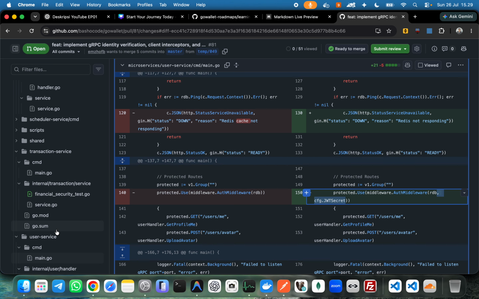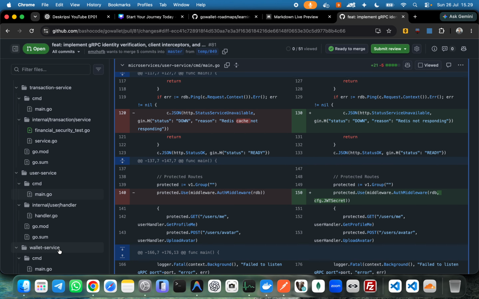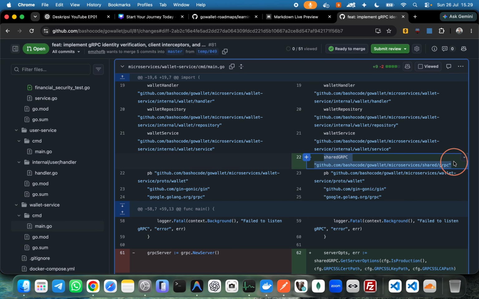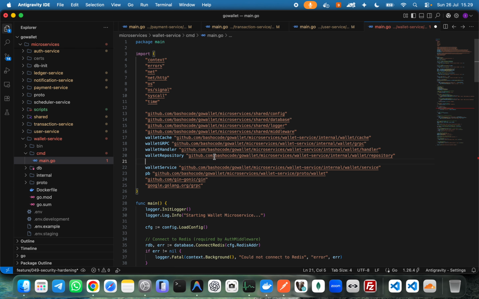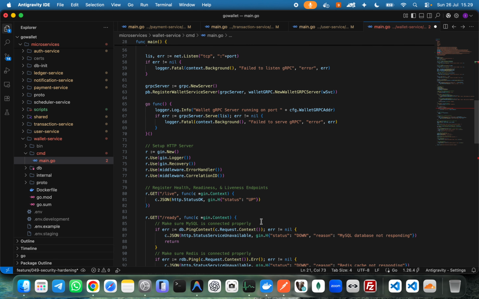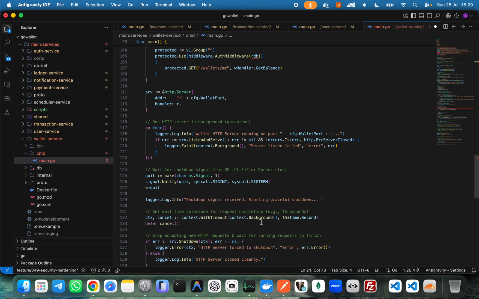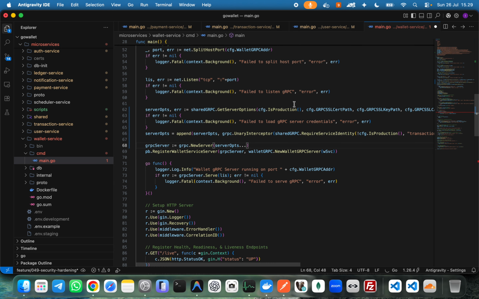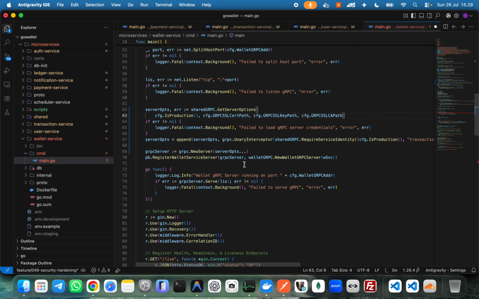And then after that, I create the one for the wallet service here. I just change the gRPC here because wallet service doesn't have communication to the other. It just opens the gRPC server. So this one should be fine.